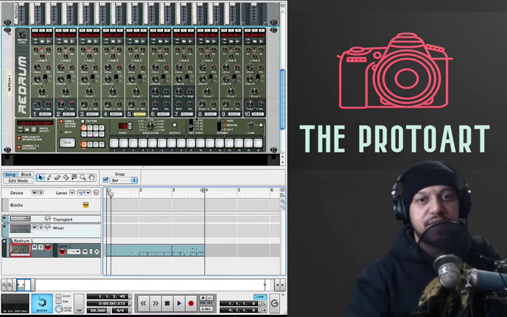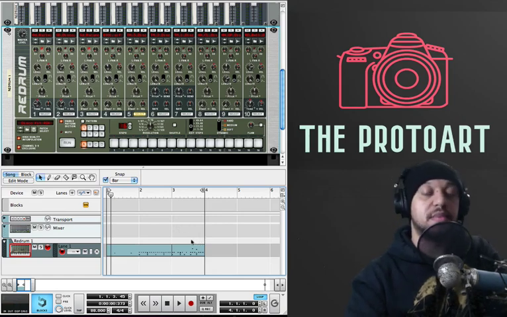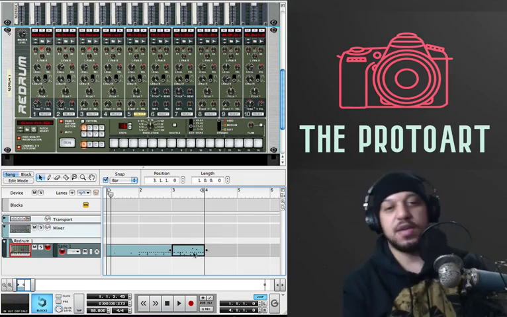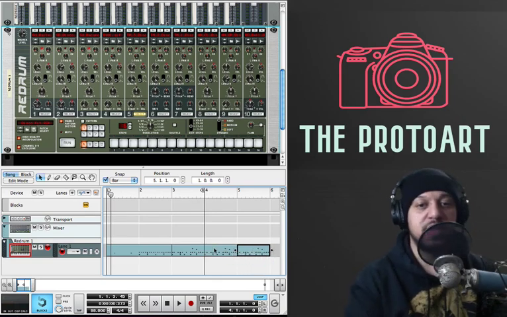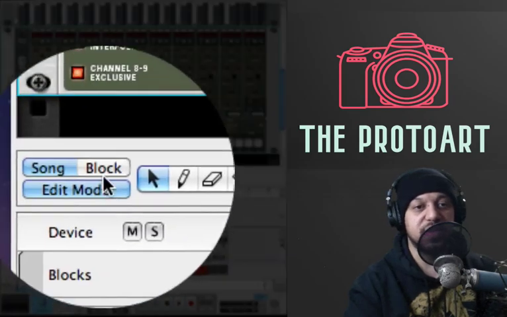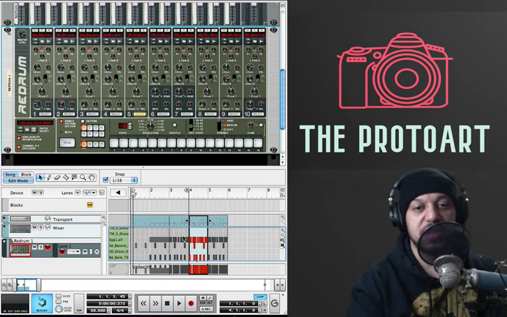Now the workaround I found for this, although it does take a lot more editing and can be a little bit more painstaking, you can select the pattern that you copied into the sequencer here, holding down the Option key. You can duplicate it over, and you can edit that pattern by double clicking it, and it'll open this little tab here, or you can just hit the button here in edit mode. They'll do the same thing.